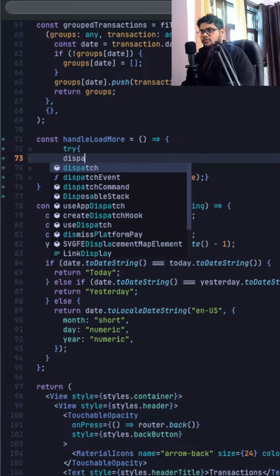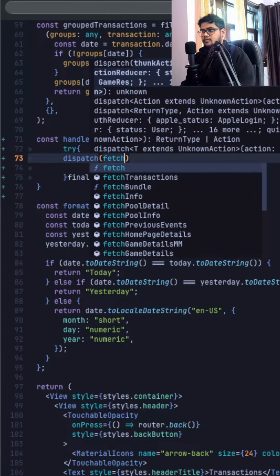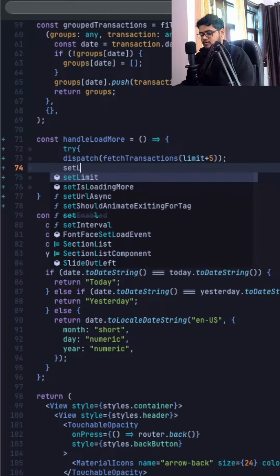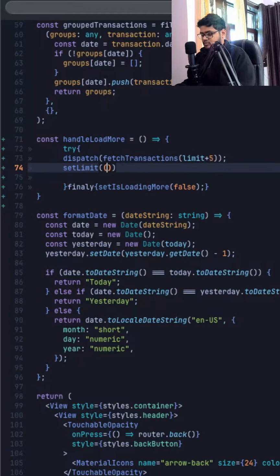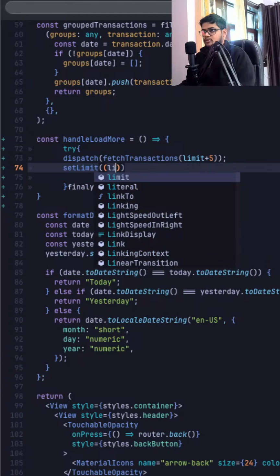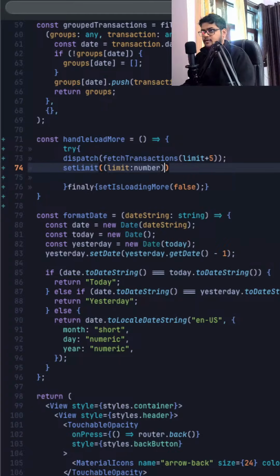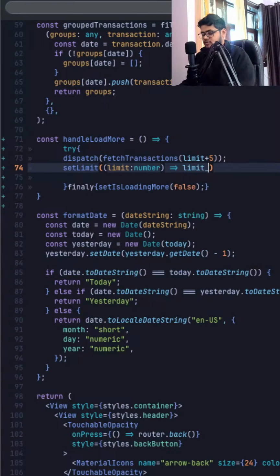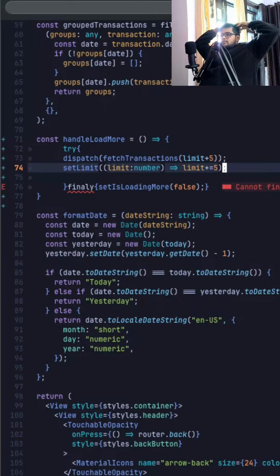We have to dispatch fetch transactions with limit plus 5, and then we have to set limit to the previous limit, that is a number, and it has to be limit plus 5. This is what we do. Is this wrong? Whatever the limit is.